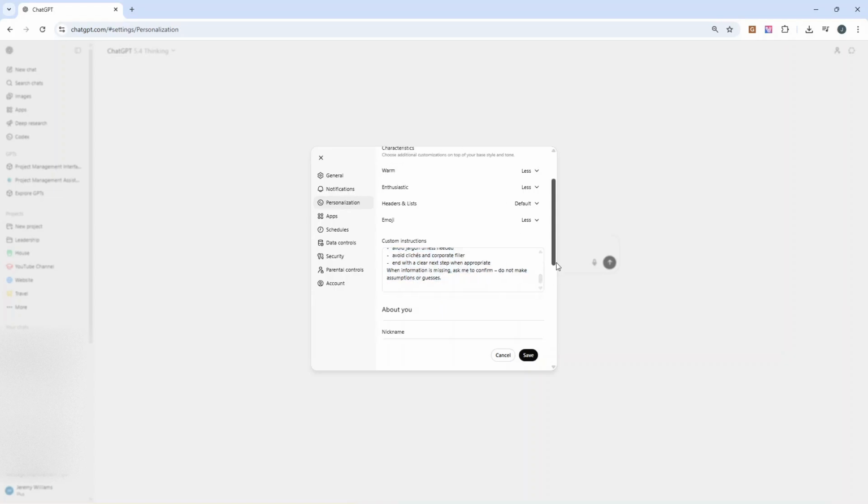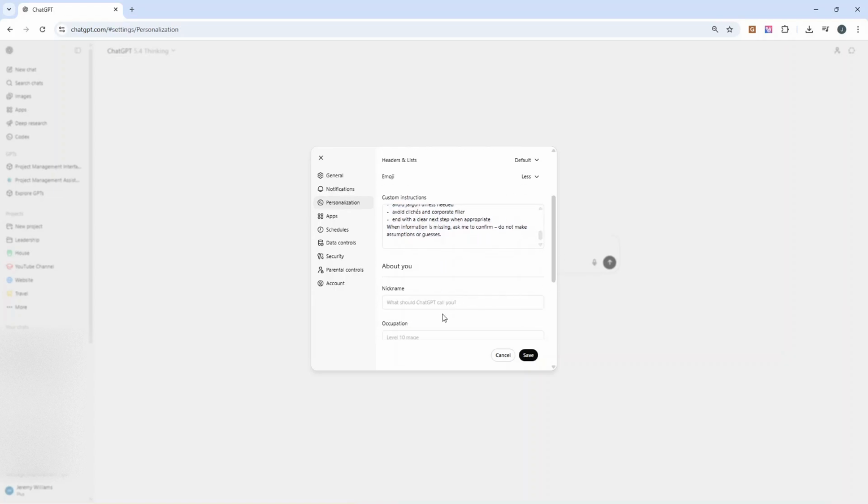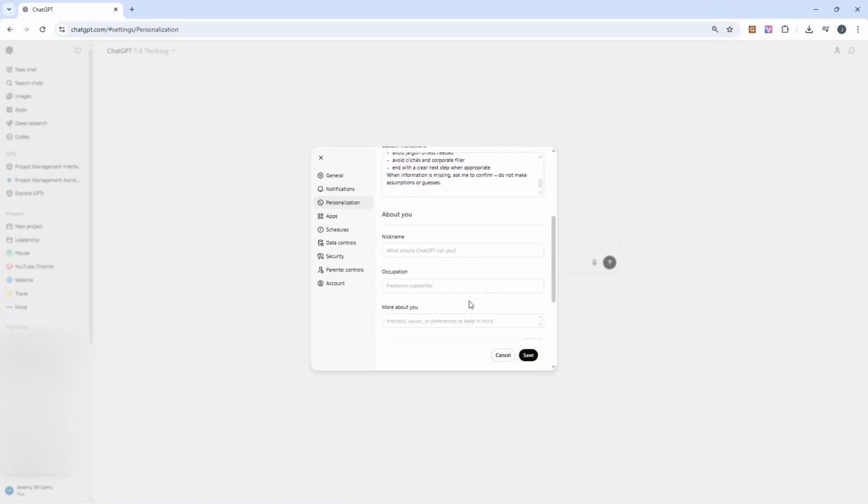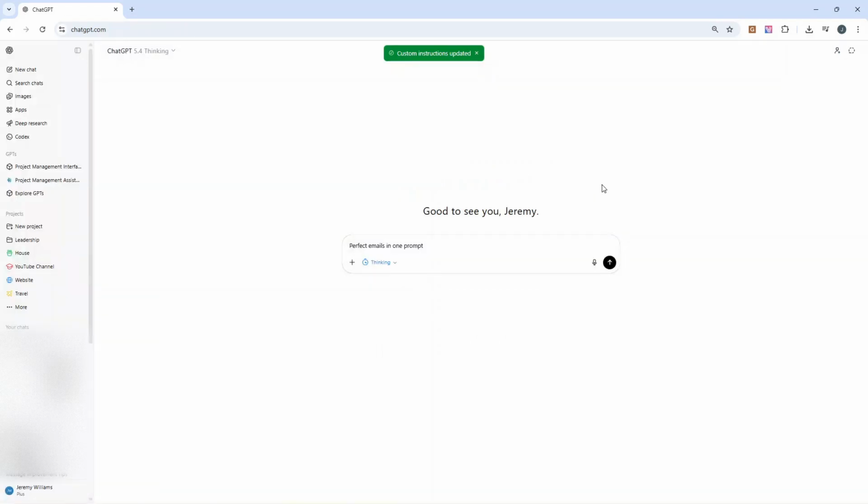Hopefully that makes sense. Now, what you can do is put in things like your occupation. So you could put in here project manager as an example, project coordinator. This just helps ChatGPT understand the kind of industry that you're working in, and therefore it can tailor your communications accordingly. And you can provide further information about you, your preferences, perhaps even the way you talk. You might want to make your emails a bit more personal, more human sounding. So you can include that information here. Once you're happy, hit save. And then you've got your custom instructions in.